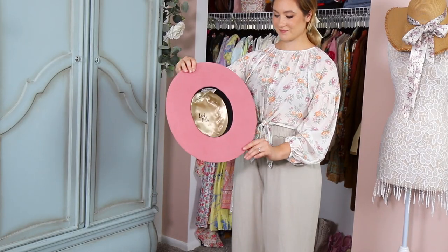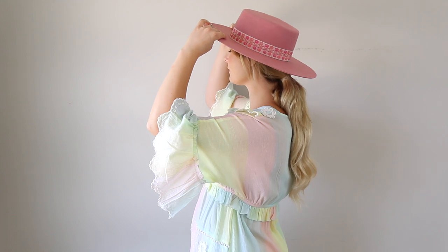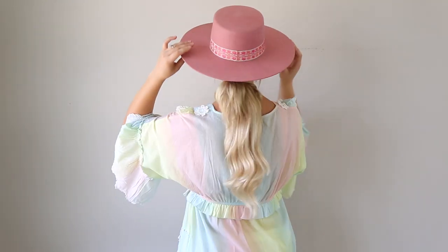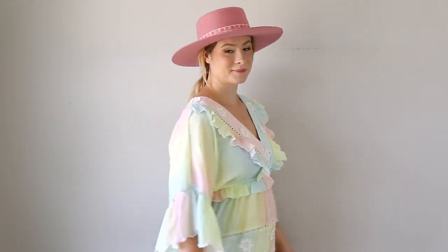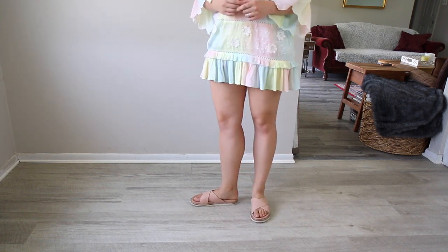The second piece is that straw hat — I could just go for my Gigi Pip basic straw hat, but I wanted to add some color, so I added this pink hat from Lack of Color. It has a really pretty embroidery around the headband and I liked how it added a little more personality to the look. Since the colors in my dress are a bit more vibrant than in her picture, it just kind of works together. If you want something softer like hers, you could go for a basic straw hat or add a colored fedora. For shoes, it doesn't show what she's wearing, so I just finished off with my slip-on sandals — it worked perfectly for the summer.